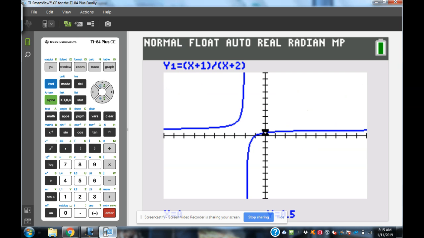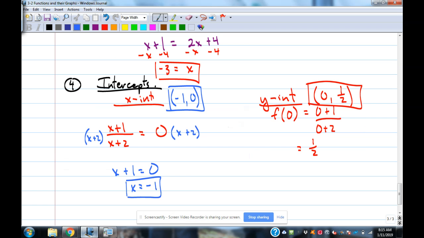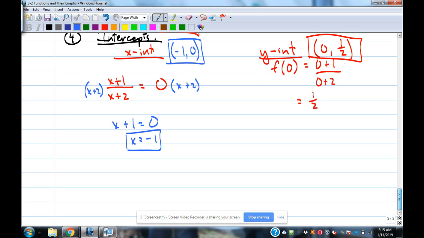If we look at the graph, we see right here at -1, that's the only place this is crossing the x-axis. It's not crossing anywhere else. This one happens to have a vertical asymptote here and a horizontal asymptote there. We'll talk about those later on when we do some more stuff with rational expressions and rational functions. You may have done some of that in Algebra 2, but maybe not a ton. But we'll pick those things up. That's one of the things we'll go a little deeper with in here.